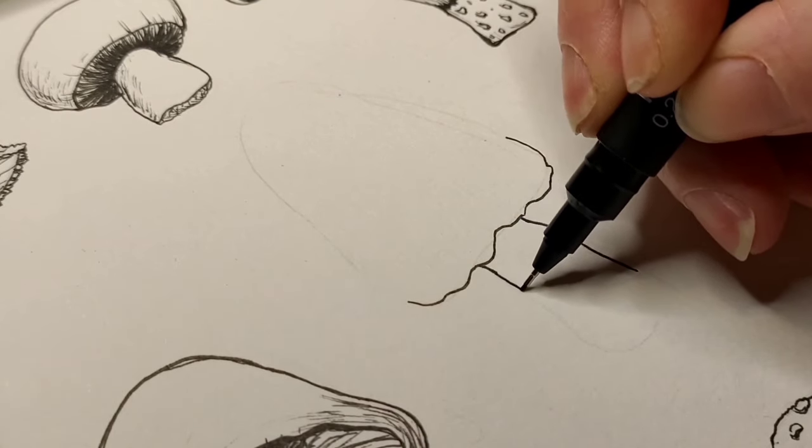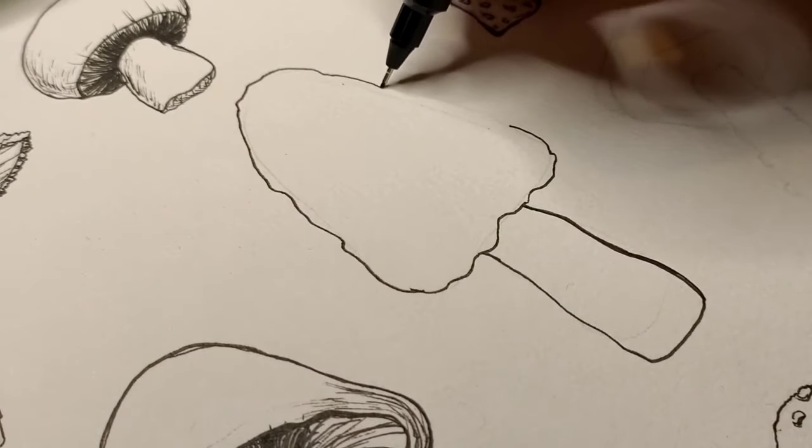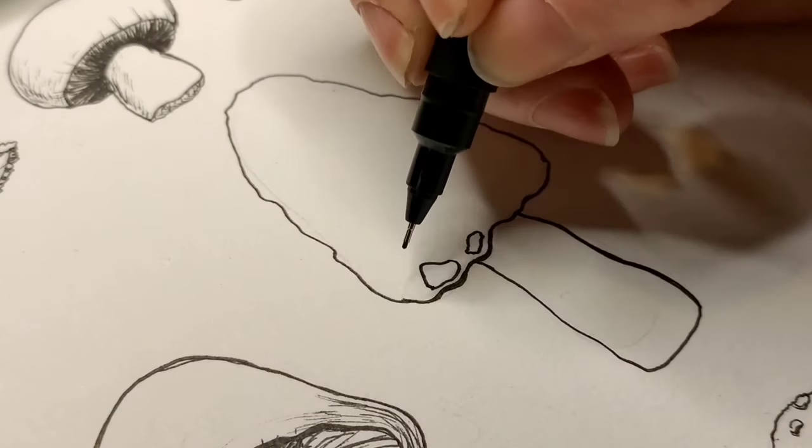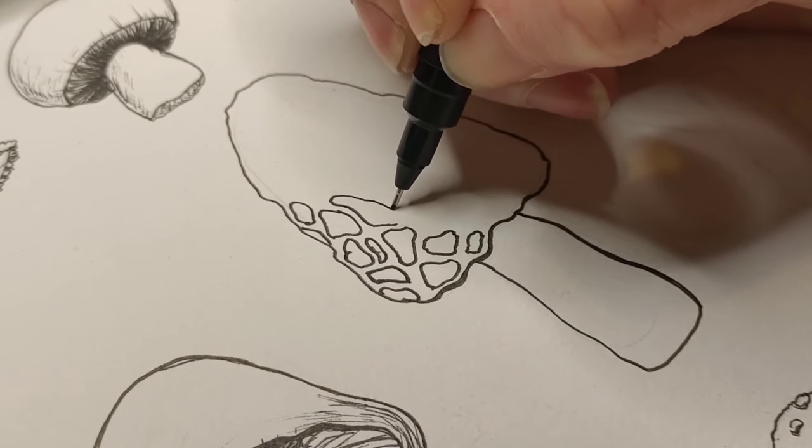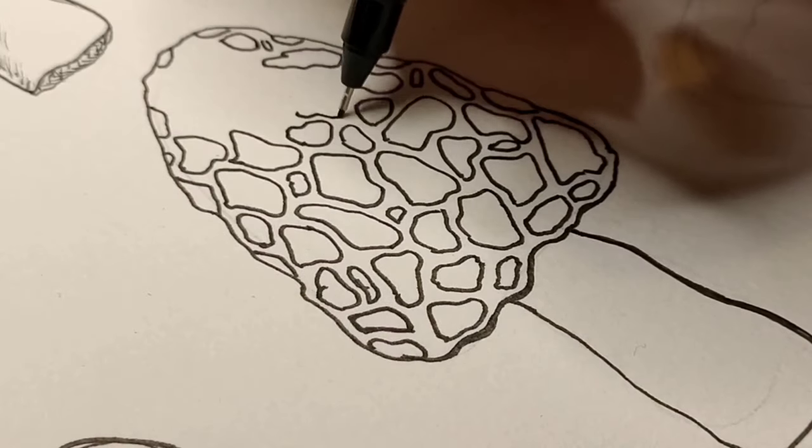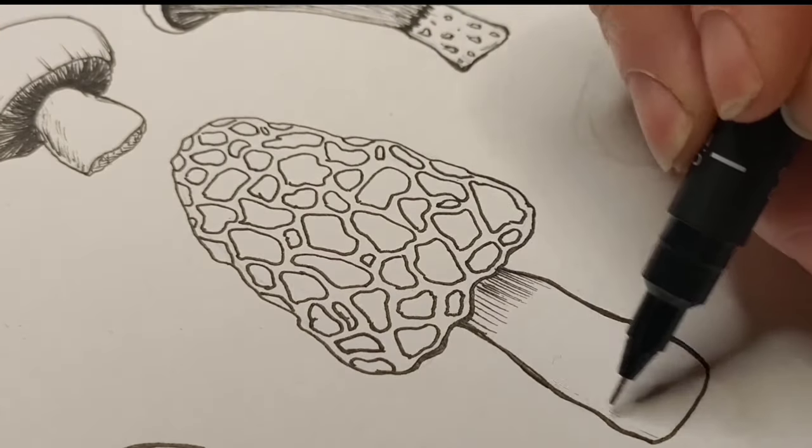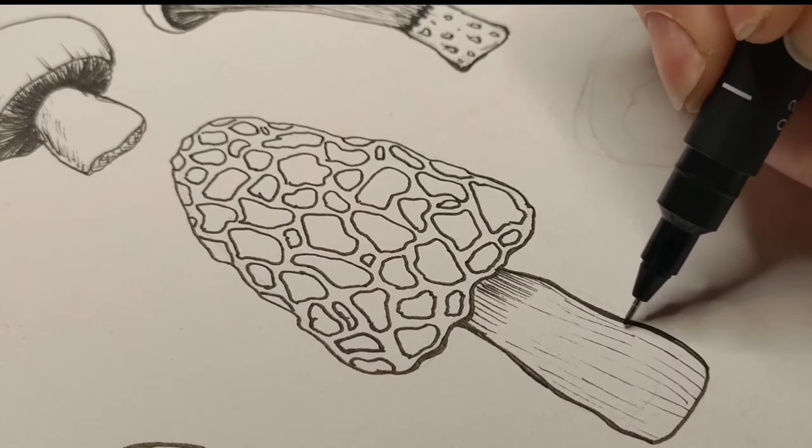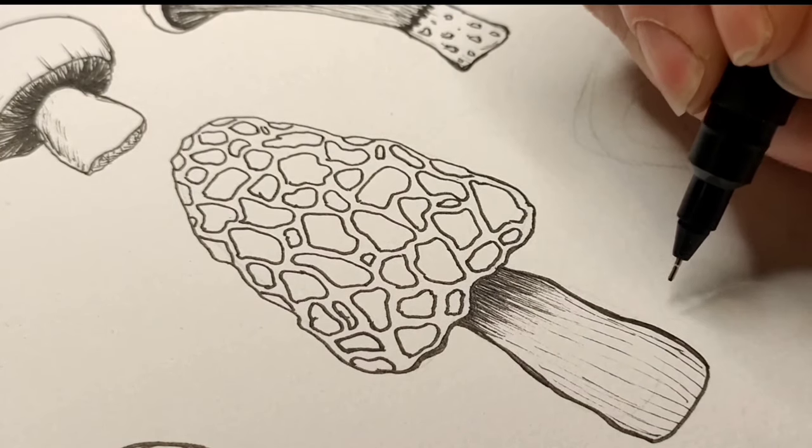Next up, I'm drawing a morel mushroom. Now these guys are pretty fun to draw because there's so much more detail to them than what we've done so far. These distinctive fungi have a honeycomb appearance due to the network of ridges with the pits composing their caps. They have quite a chunky stocky stem and quite a high domed cap. When I drew the outline of the cap, I made sure to draw sort of like really wobbly wibbly lines to give it the texture that morels have. Then I fill in the outline of the cap of the mushroom with almost like this giraffe skin pattern, so lots of irregular shaped wibbly circles and squares which don't touch each other, making sure there's lots of negative space in between those shapes. Then adding lots of light sketchy line work to create shading and texture and to make sure that I build up lots of those lines underneath the cap of the mushroom because the cap would cast quite a lot of shadow on the stalk. Once I decide enough is enough, I start filling in all of these irregular wiggly circles that are on the cap of the mushroom in.